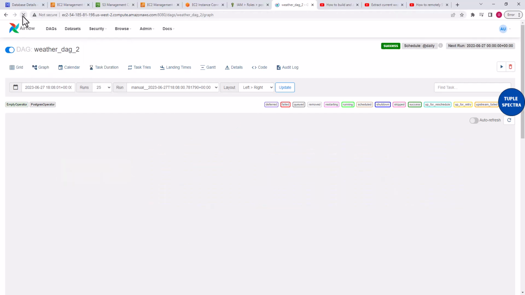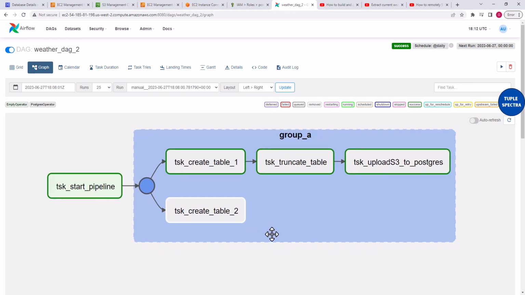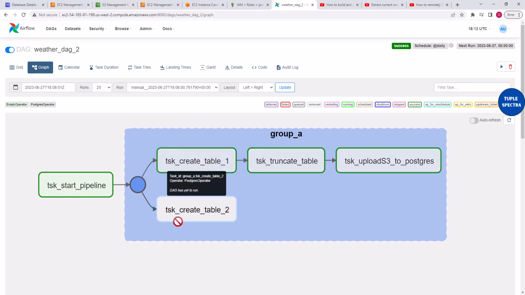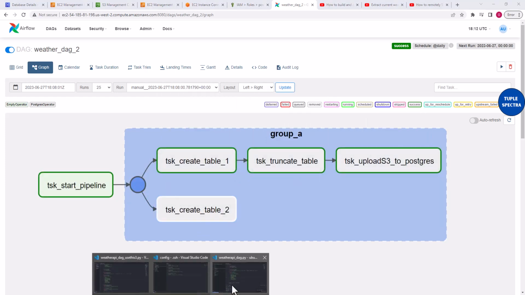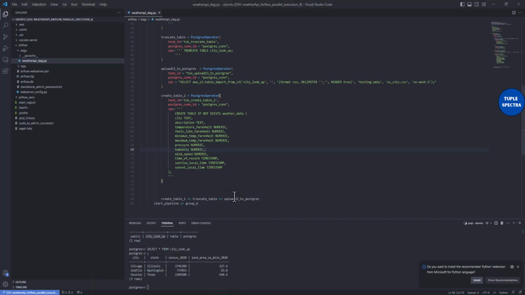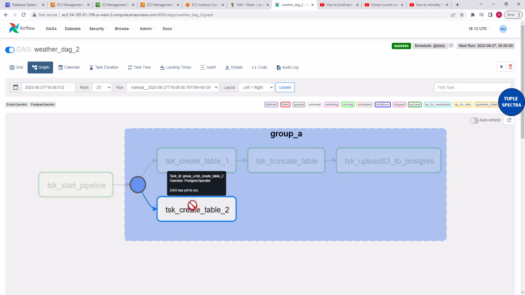Okay, I will refresh. Very good, guys. You can see that we have that right here, the create table. You have this first one right here, and then you have this second one right here, guys. You see that now, this create table, you have it right here.